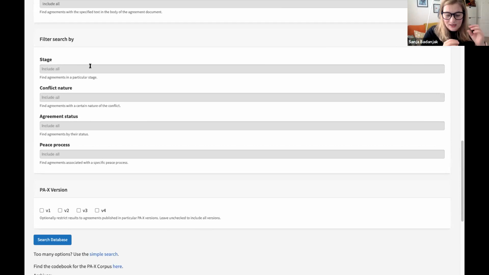The stages are defined as pre-negotiation, so where parties sit down and agree that they will be meeting again, that they will be talking, they will set an agenda, something like that. Additionally, there's also ceasefire. So this is where parties simply say, we are going to stop fighting. These are the terms, these are the monitoring mechanisms, the verification mechanisms, and so on. In addition to these, there's also substantive partial and substantive comprehensive agreements.